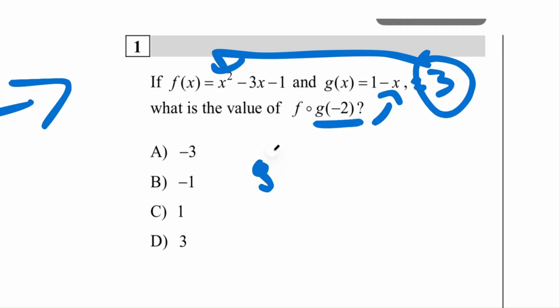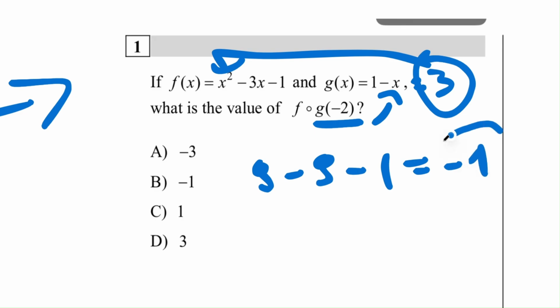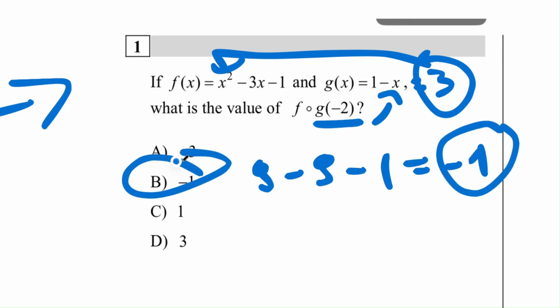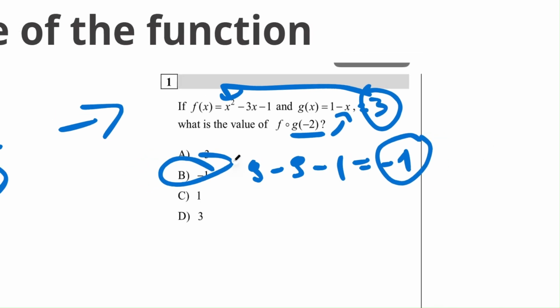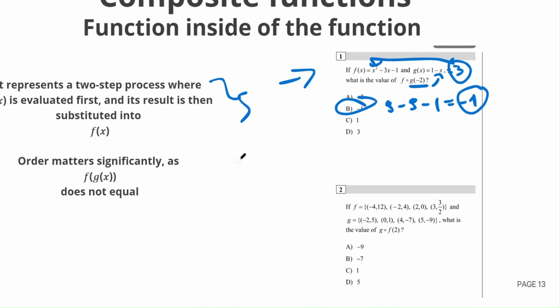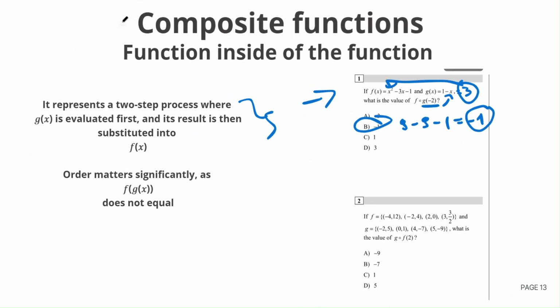If we put so, it will be 9 minus 9 minus 1. What we're left with is minus 1. So our answer is minus 1. That's how we solve it. Just stick to the order and don't get confused. This is simple, although its name suggests that it's a complex composite function. It is actually simpler to solve.